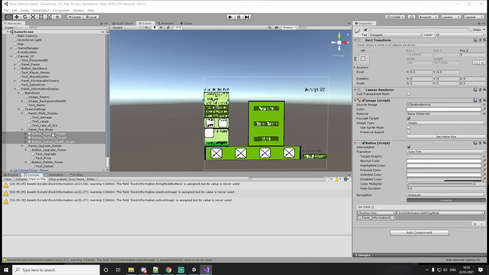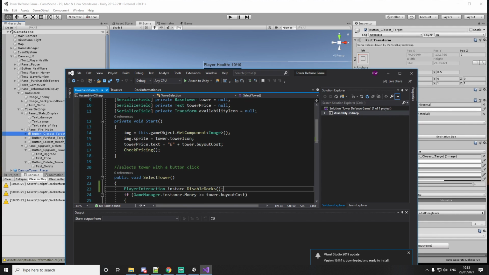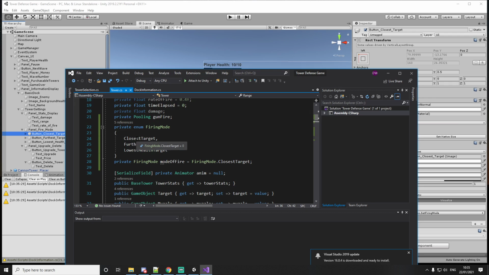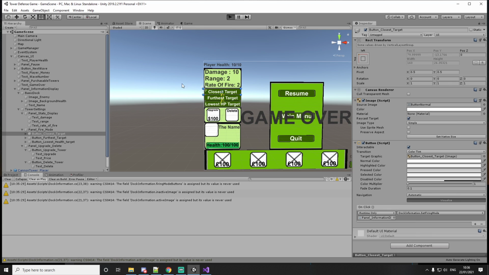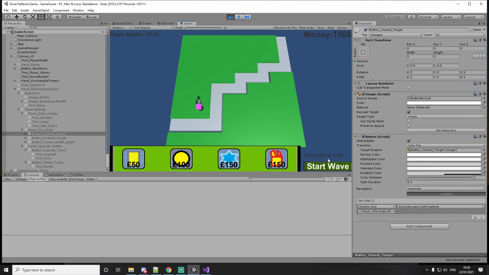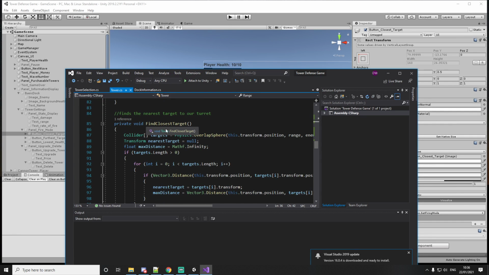So the easiest way, since our firing mode uses, where are we, it uses an enum. Enum has their own value. Well, currently it's not set at all. So what currently happens is, let me show you. Currently, if we place down the tower and press play, it will fire the most basic shooting, which is what we originally had before this part, which is finding the closest target.